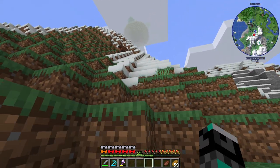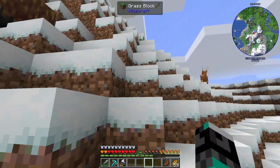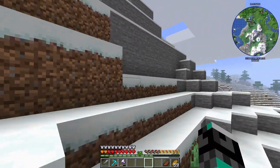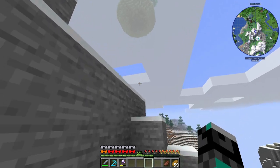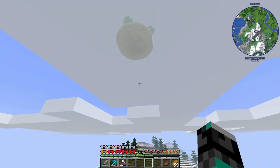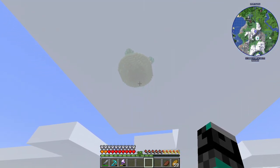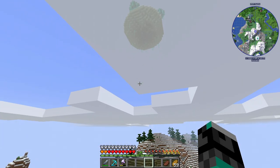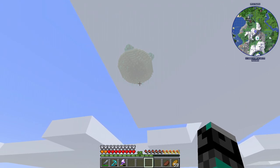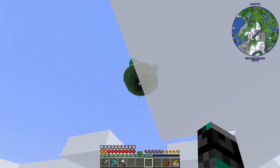Now this is pretty handy. You can get yourself a lot of slime just from getting up close to one of these islands and then waiting a little bit, and they should start falling. They're pretty easy to get on those islands, because I don't even think they take mob cap, I'm not sure. But what I did is just literally wait here until some of them fell to the ground. They don't take fall damage, so that's good for them, I guess. And afterwards, I just went ahead and killed them.